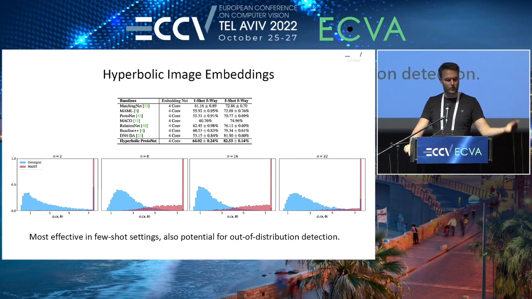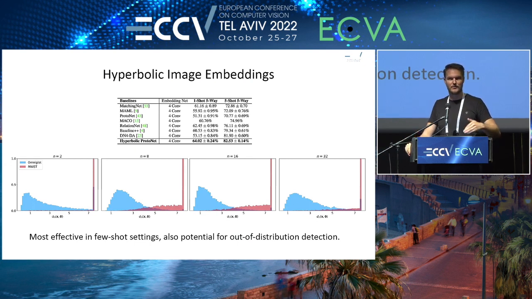Some side benefits that they showed, so on the bottom you see an image with in and outer distribution. So you train on one data set, and you test by feeding 2 data sets to the test. And you see quite a discrepancy between, in this case, MNIST and Omniglot. So you might be able to already do some outer distribution detection for free. So there might be some benefits for uncertainty in outer distribution detection that they saw. And other papers have gone into this in more detail. But they were first to show, okay, there's some potential benefits there if you want to do out of distribution detection or have some uncertainty information in there. So basically, I think they showed the distance to the origin as, let's say, a measure of uncertainty.